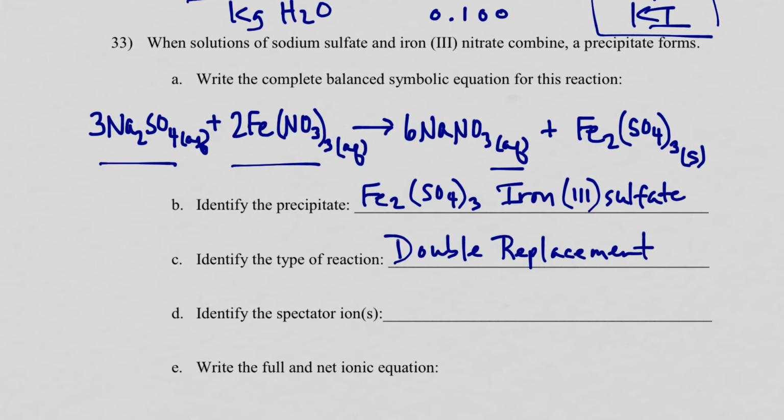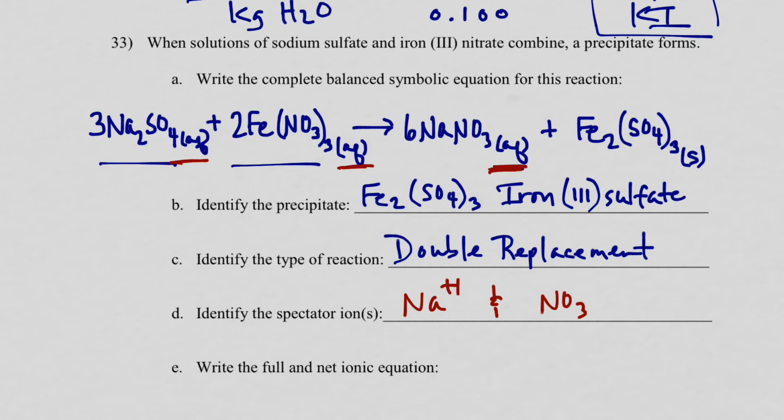Next, identify the spectator ions. The spectator ions are going to be the ions that cancel out of the final net ionic equation, and the reason they will cancel out is because they are soluble on both the reactants and the product side of the reaction. And even without writing the full ionic and net ionic equation, I can identify who that's going to be, because if I look back up here, I can see that on the product side, sodium nitrate is going to be aqueous, and on the reactant side, the compounds that contain both the sodium and the nitrate are also aqueous. So my spectator ions are aqueous here, the sodium and the nitrate.